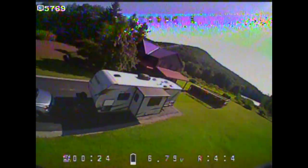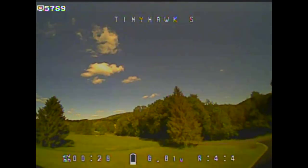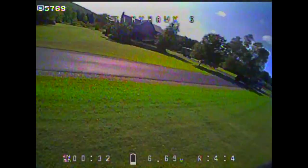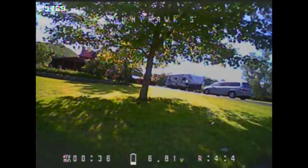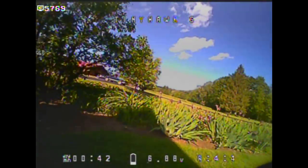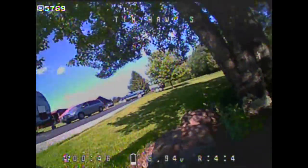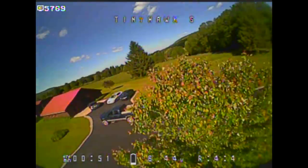And definitely on the 2S battery, I was very surprised with just how much power it had, which makes sense for 15,500 kV motors. That is a lot of kV for these little tiny props on 2S. And as you'll see throughout this flight, I drained the 300 milliamp hour 2S battery very quickly. So you definitely get a big reduction in flight time. So as with the indoor, I'll just let this footage play out and then we'll sum up my thoughts at the end.